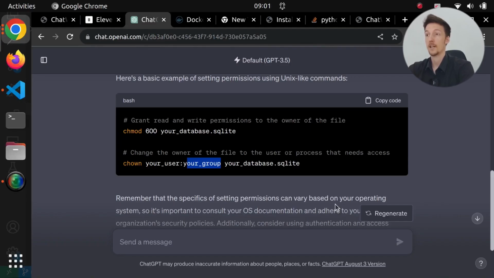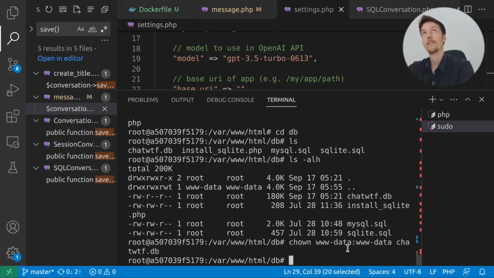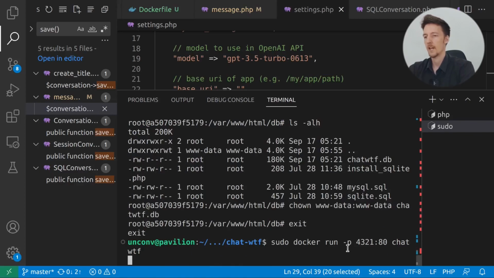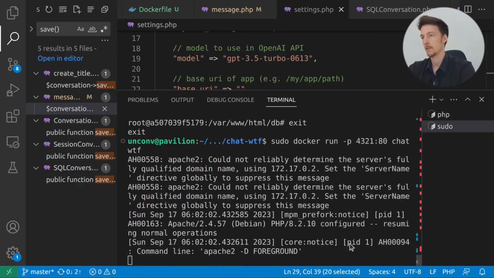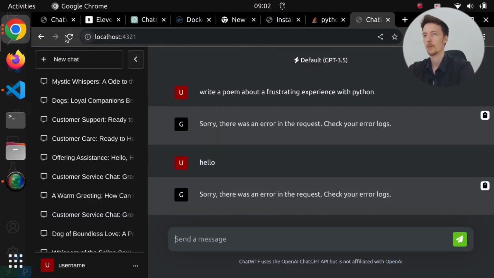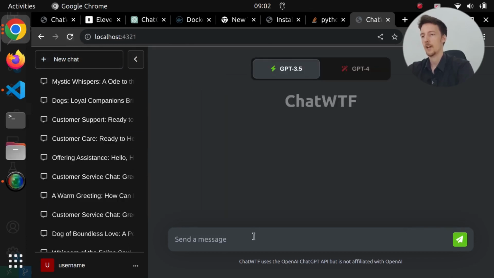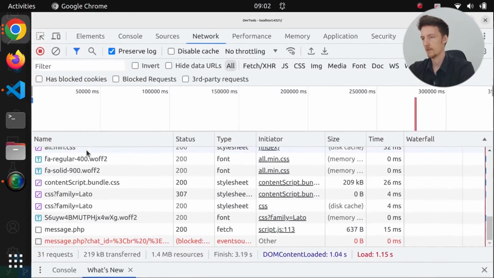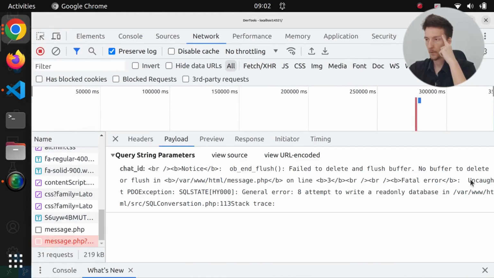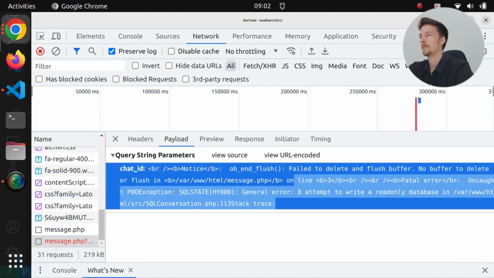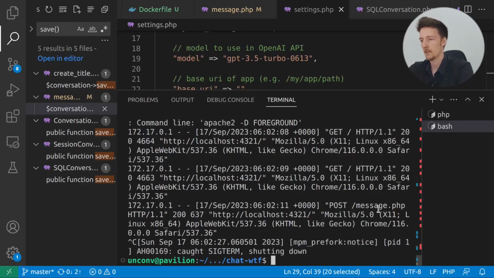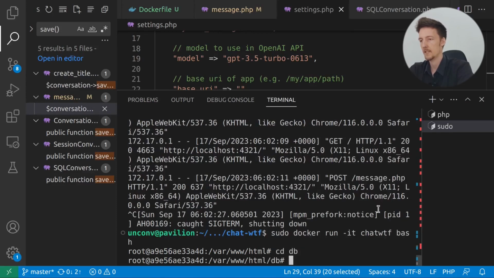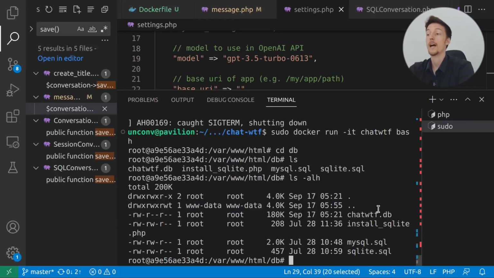And let's try it again because we have to run the thing again. We can exit and run this again, so hopefully it uses the same code. If I now go here and refresh and say hello, then we still get an error. Let's see what the error is. We still get the notice, and we get this one. Did it start something over? Let me go again here and see the database. And we have changed it back.